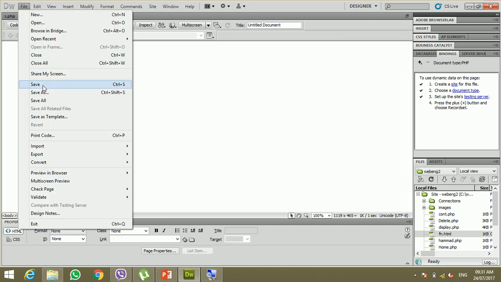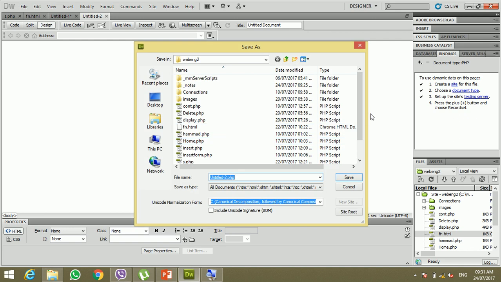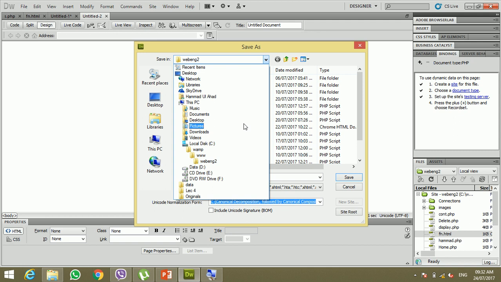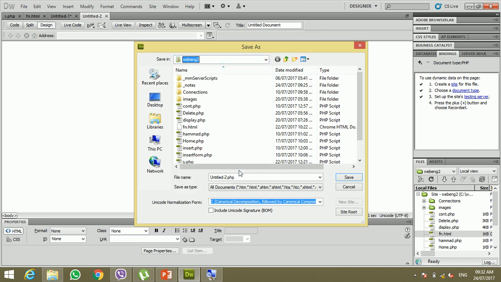First of all I will save it in the folder where your website is. My website is in WAMP, in www, in web engineering 2. I'm saving this file with an easy name, a string function, sf.